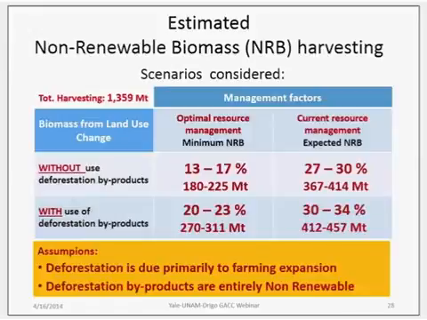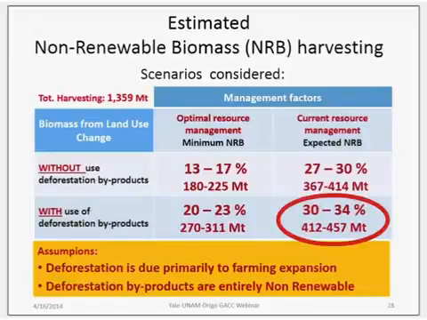And if we consider the use of deforestation and the current resource management, the range is between 13 and 34%, for a total of something like between 412 and 457 million tons of non-renewable biomass. You can say that this quantity is equal to the probable degradation of forest resources. Part of it would be deforestation, but most of it was likely to be the degradation. And this is really what I think could be the more realistic among the various scenario options.